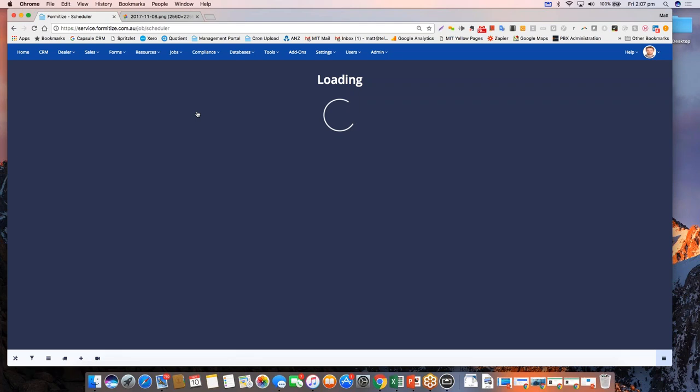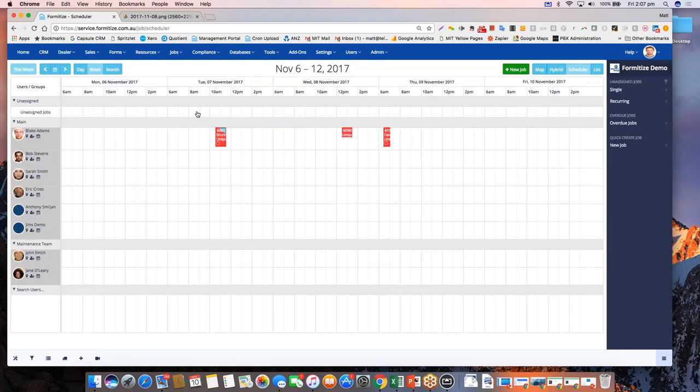If you are moving a recurring job in any way, it will ask you if it's for that instance only or for all future occurrences. So there will be times where it's a recurring job. You're doing it every Monday. A particular Monday isn't right, so it could be moved to Tuesday. It will then ask you, do you want all future occurrences changed to the 7 days from then, or is it just that one instance being changed?